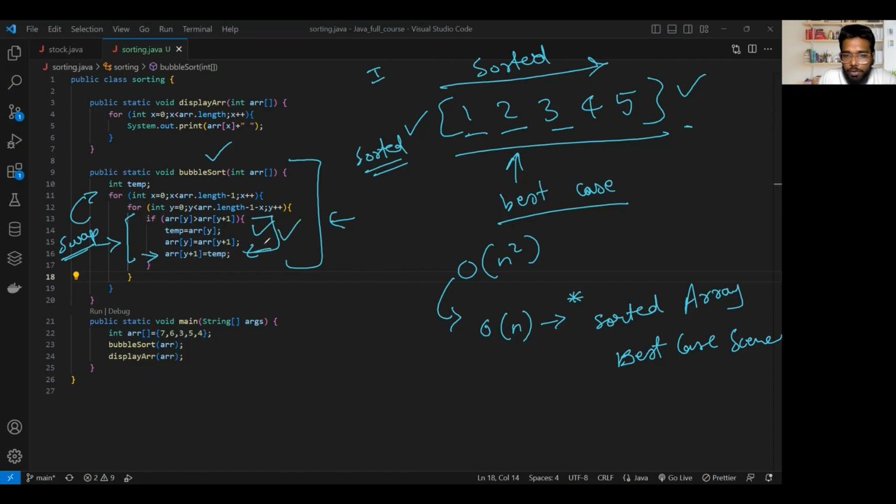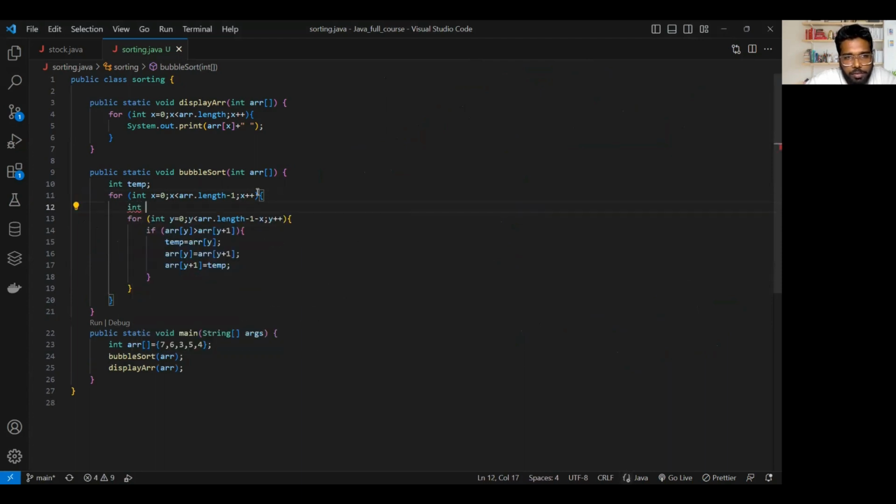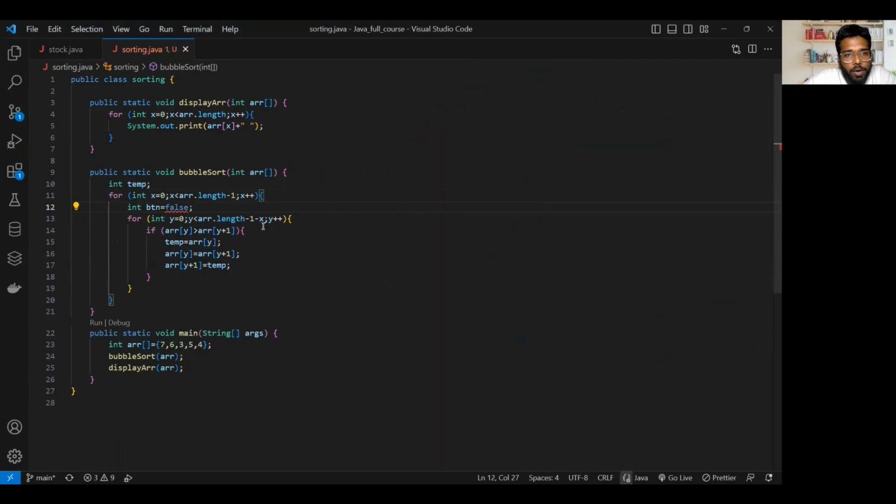activated or not. So for that, I'll create a button variable or a switch variable. Let me say here, let's say button equal to, or I can simply name it swap, that will make much more meaning.